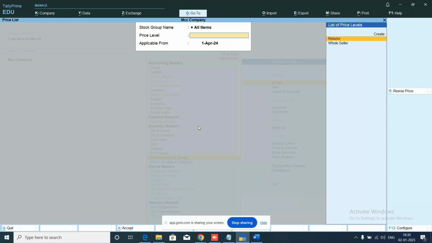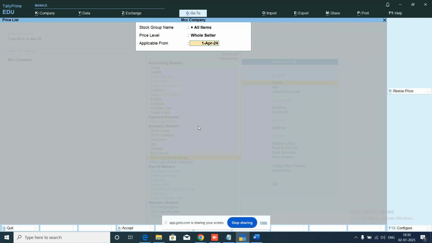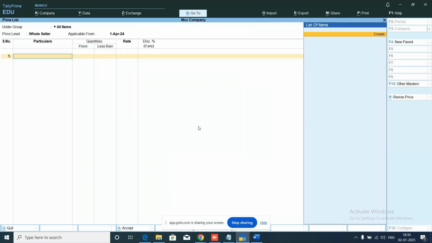Got it, everyone? And the price level you have to select here is wholesaler. Applicable from, let it be 1st of April. So on the right side you will get all the stock items that we did purchase and sales.